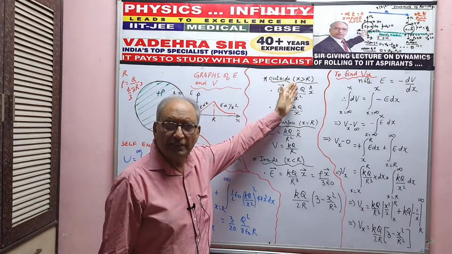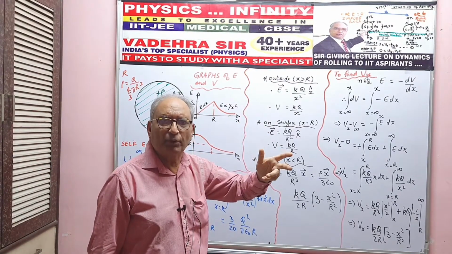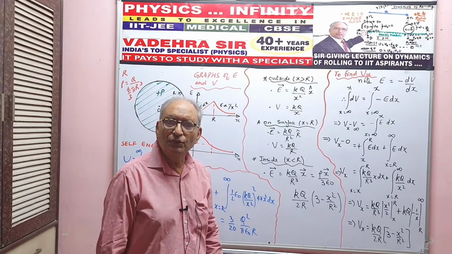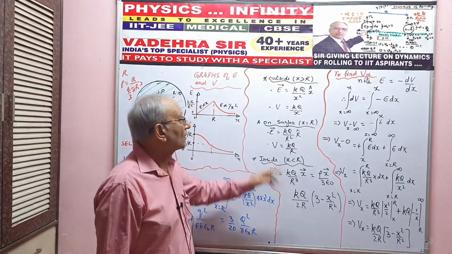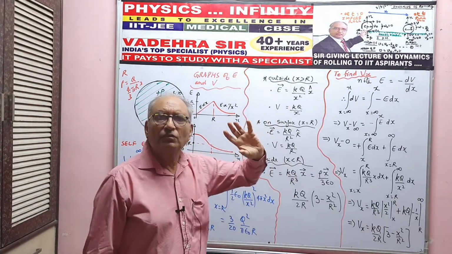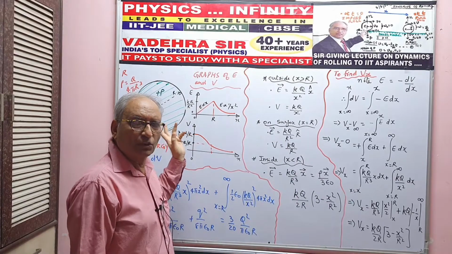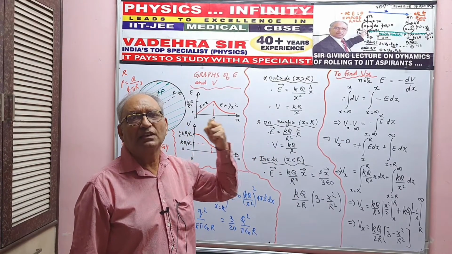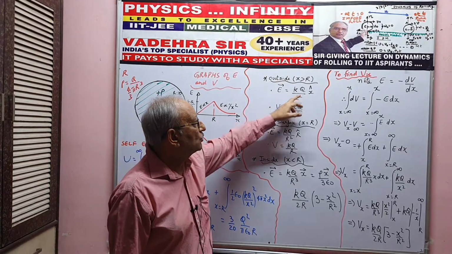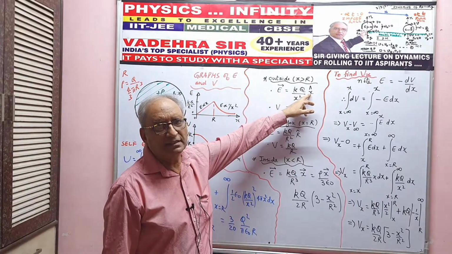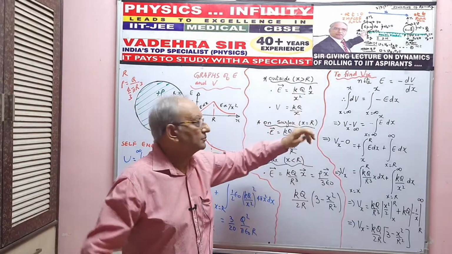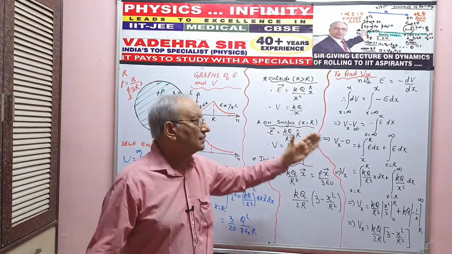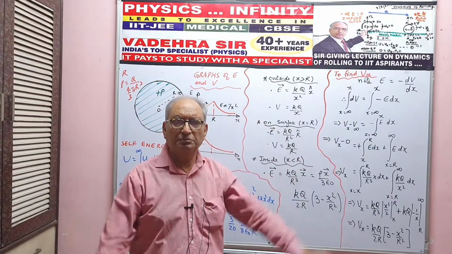So outside points. I am purposely taking outside points first because for that the expressions are similar to that of the conducting charged sphere. The electric intensity, once again, if rho is uniform, then the charge for outside points will behave like the total charge lying at the center. So it will be kQ upon x square, x cap. x is the distance, inverse square fall. And the potential, just like the conducting sphere, kQ by x, so no difference.